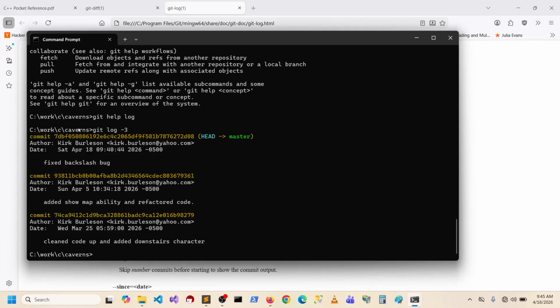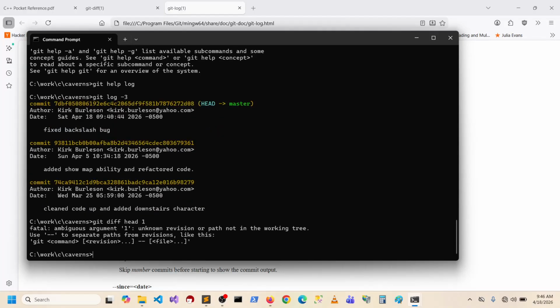Now, something I would have thought up had I been working on Git is when I do a diff, to diff with the current head and then just put like a 1 for the next one, or 2 if you wanted to do the second one. That's what I would have done. See if anybody put that in. Diff head with 1. No, doesn't know that.